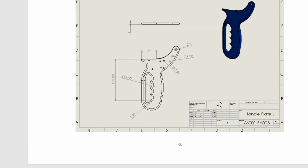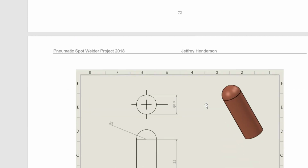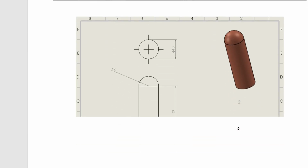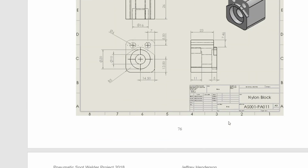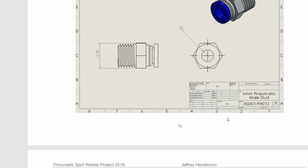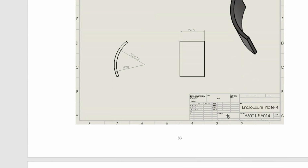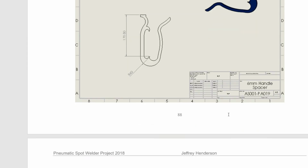So this is the 6 mil plates, pneumatic system. So all these parts are drawn. I'll speed it up a bit. All these parts are drawn and then put together in assembly. There's parts missing here. Alright, I'm going too fast. There's the nylon block, pneumatic piston, nipple, hex nipple, push fitting, stud. There's the enclosure. All the pieces is just hundreds. You could say there's hundreds across the whole project.